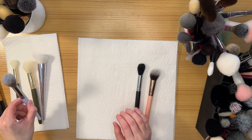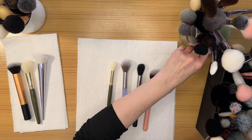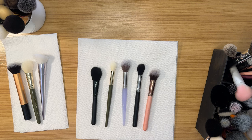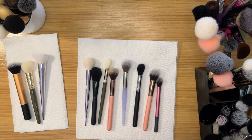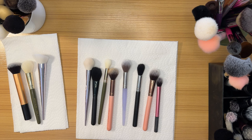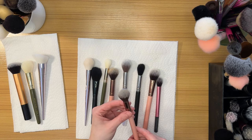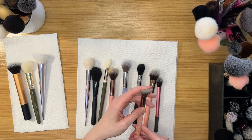And then all of these more flimsy, little smaller brushes, these are all highlighter brushes usually. Occasionally I use them for other things. So let's see, do I have others? I think that's it. And again, I'm sure we're gonna have some stragglers like this. I don't even know, what do I use this for? Small contour. So maybe this could be a backup brush for a contour, because that's what the Luxie brush actually says it is. So we'll keep this one.